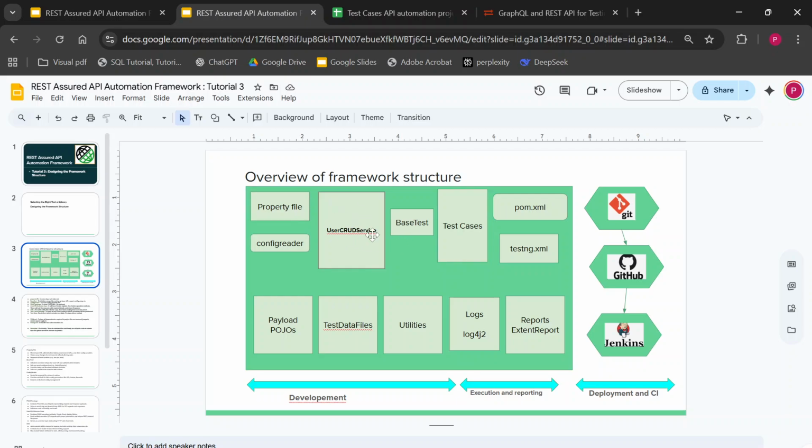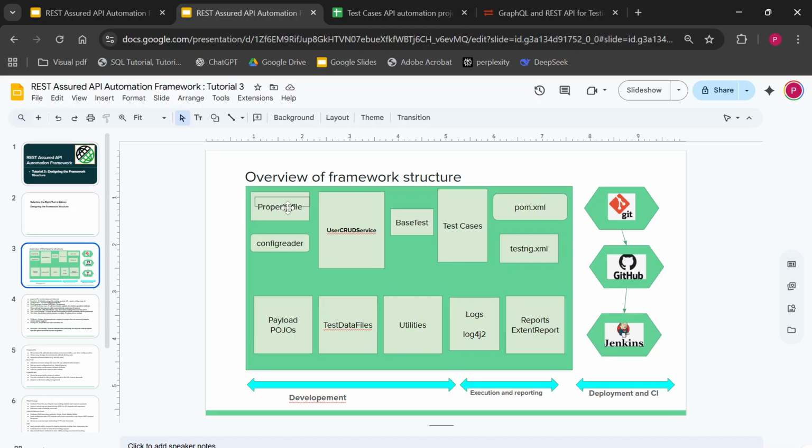When we write the user CRUD service, there will be some elements that we will require multiple times. So instead of repeating those or hard coding those values, we can use a property file.